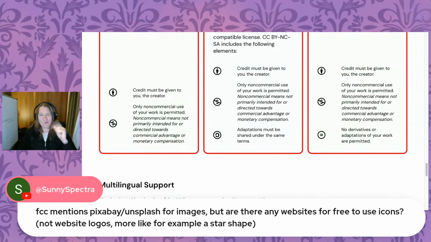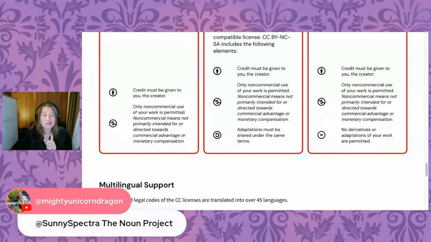We've got, hang on, freeCodeCamp recommends places like Pixabay or Unsplash for images, but are there any websites for icons, like a star shape? And I love this because someone helped me out. That's such a good question. Someone said, hey, the Noun Project.